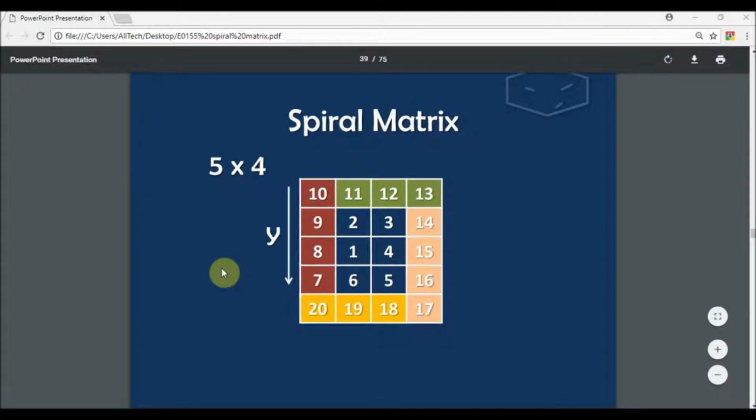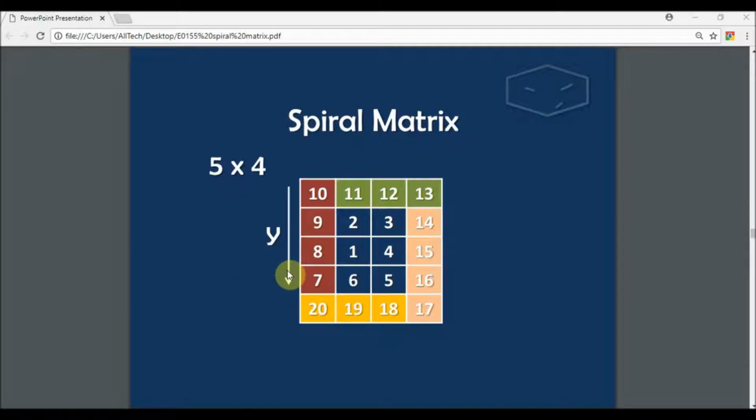We have here two concepts. The first one is the coordinates X and Y, and the second one is how many positions each coordinate will travel. In this case it is 3, in this case 4, and 3 and 4.